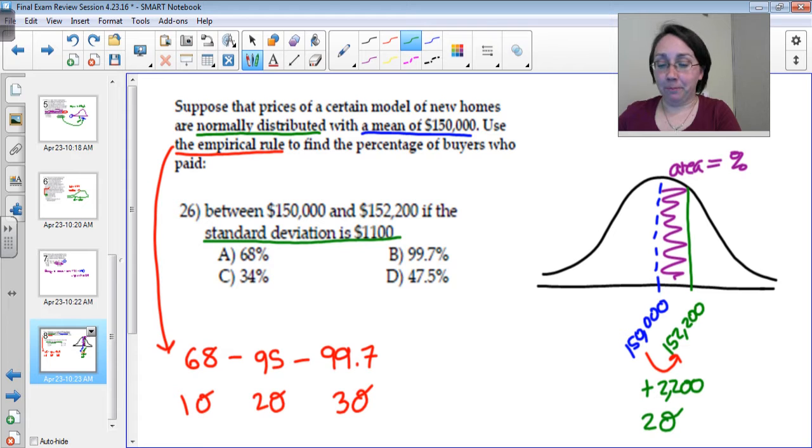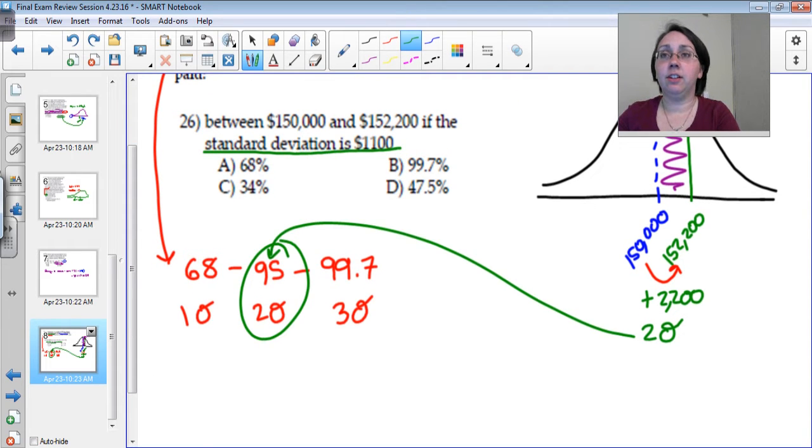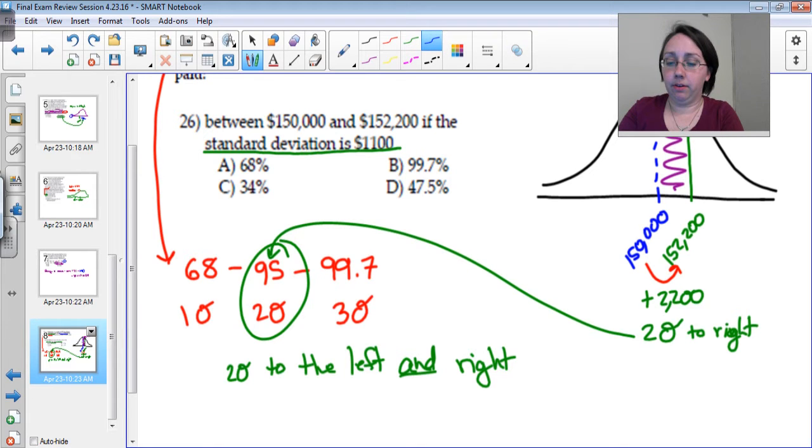That was loud. Okay. So does that mean, because we're 2 standard deviations from the mean, that we automatically go to 95 and that's our answer? No. The 95 is where in the bell curve? Some with the left and the right side. 2 standard deviations to the left and the right. So how do I get just 2 standard deviations to the right? Add. No. Nope. Would you divide them in half? Why can you divide it in half? Because both sides are like of equal size.